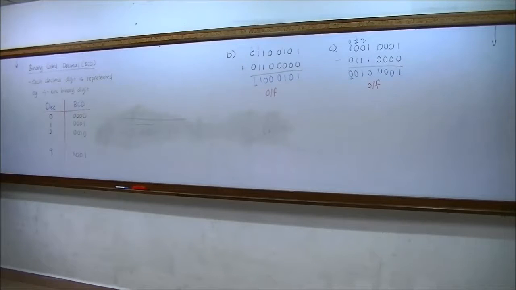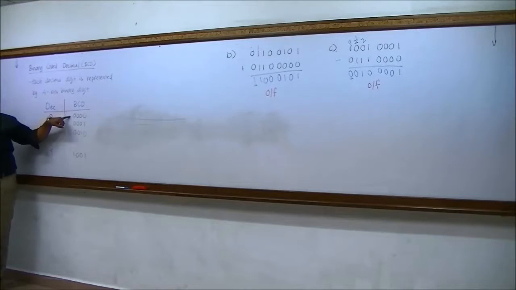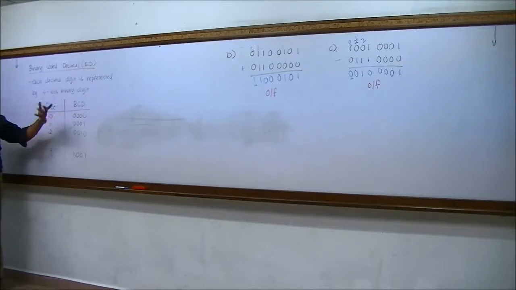So this is the last part that we want to recollect, which is on BCD, binary coded decimal. From the name itself, you can know what it means. Decimal means decimal value is from 0 to 9. BCD is actually each decimal digit is represented by 4 bits binary digit. That means in decimal you have 0 until 9. Every decimal value is actually represented in binary. That's why they call it binary coded decimal.